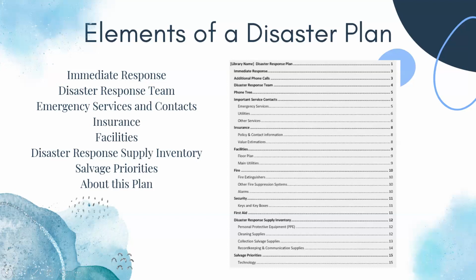And so you want to see what's the most important that needs to be saved. This can include technology, collections, and administration files. So for us here at the Davenport Public Library, two of our biggest collections that we want to save first are our technology files, our hard drives.